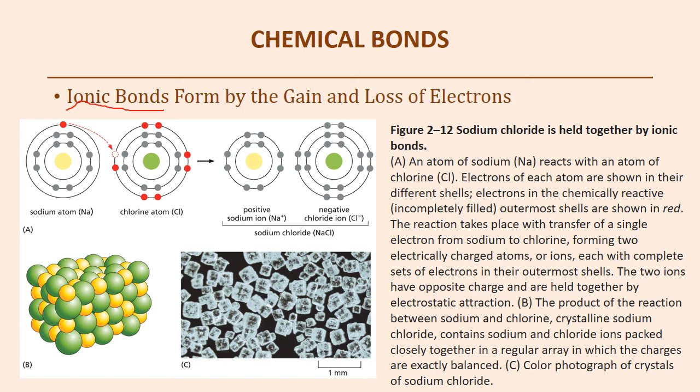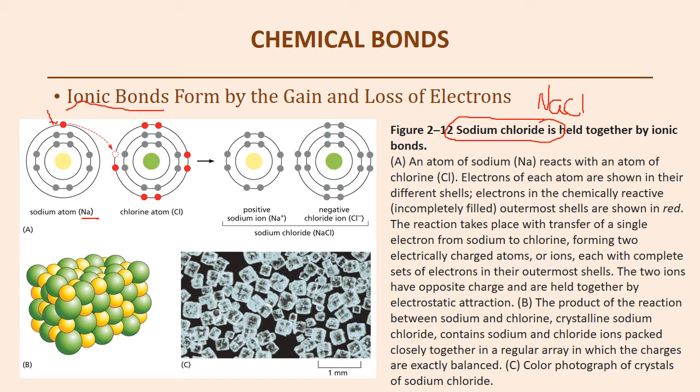A really good example of that can be found in sodium chloride, which is good old-fashioned table salt, NaCl. Let's take a look at our illustration on the left-hand side. When we look over at our sodium, we're going to notice that when we go over to its third electron shell, which is its valence shell, its outermost shell, it has one electron floating around. Notice how there is no little dotted space to indicate that there's an empty spot to accommodate the pairing of this electron. We're trying to pair it because we're trying to stabilize it as best as possible, but there simply isn't a way to accommodate a second electron.